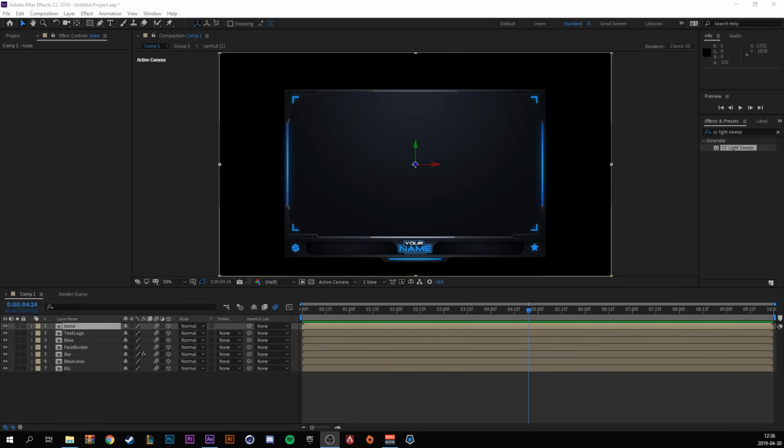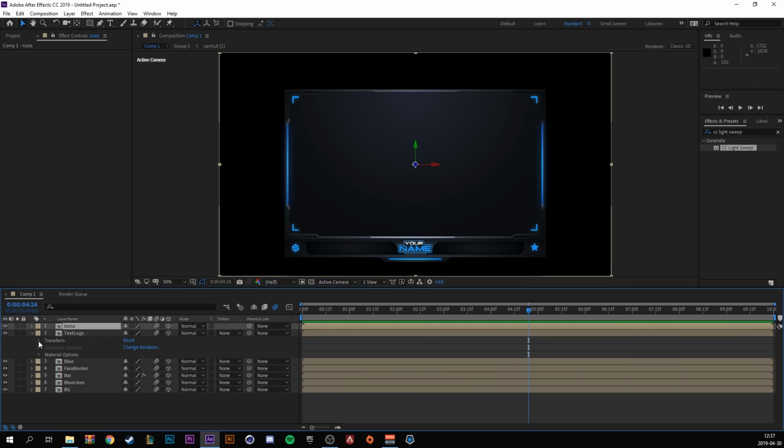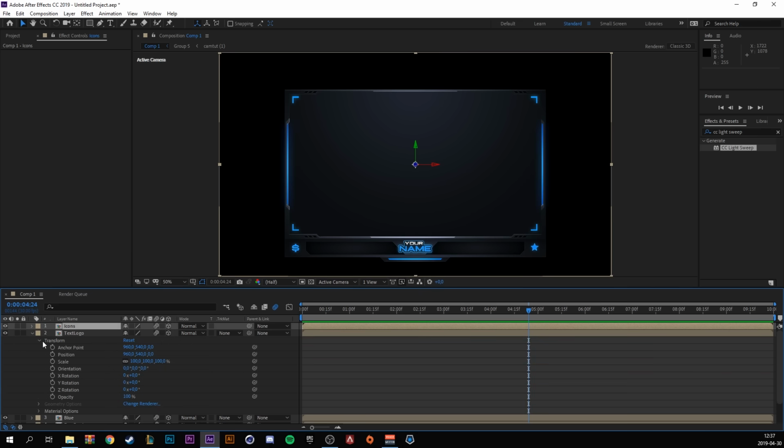So when the light sweep finishes, we're gonna animate the flip of the text logo. So around 5 seconds, 4.5. Click down on our text logo and then transform. And because we activated the 3D layer, we can now animate the X, Y and Z rotation.